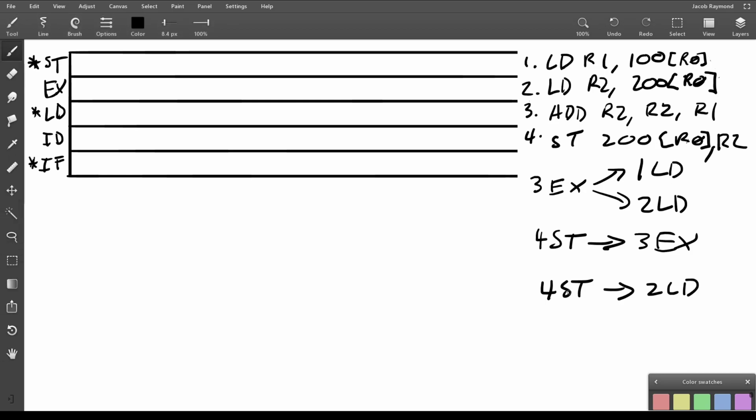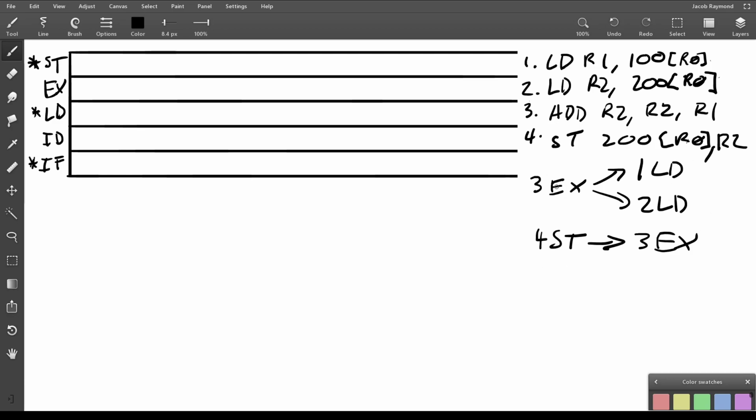However, if you notice here, 4 store depends on 3 execute, and 3 execute depends on 2 load. So we don't actually need to write this one down because it's already implicitly defined by these dependencies, right? If 4 depends on 3 and 3 depends on 2, then 4 also depends on 2. We don't have to write both of those. That's just pointless. So even though this is a dependency, we don't really need to care, because it's already going to get taken care of by these dependencies.